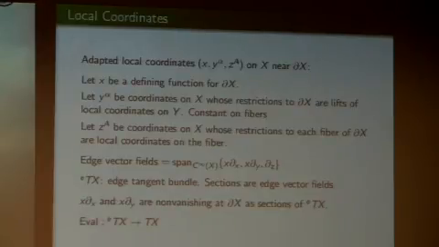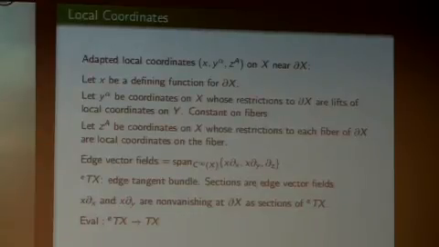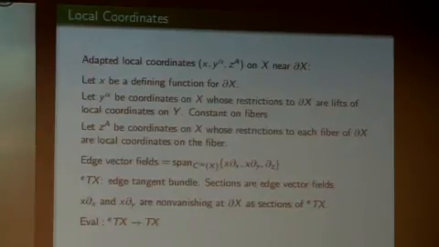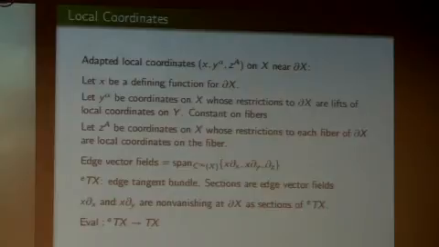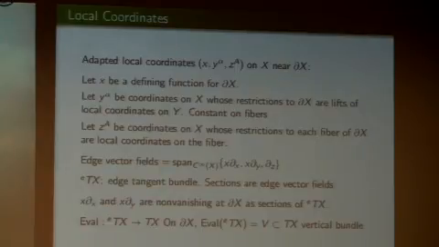We just declare these to be linearly independent. Now there's an evaluation mapping that maps the edge tangent bundle to the tangent bundle. It just evaluates your object at the point. On the inside, this is just an isomorphism of the fibers, but at the boundary, its image is just the vertical vectors because x dx and x dy vanish when you look at them as regular vectors. So we've got this natural evaluation map whose image is the vertical one. That's going to come up.